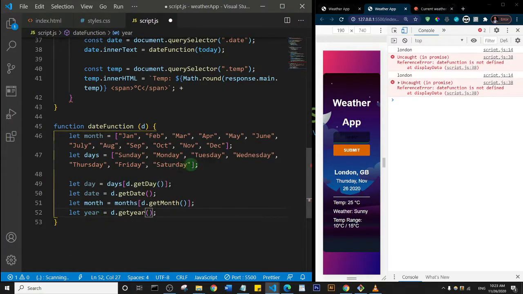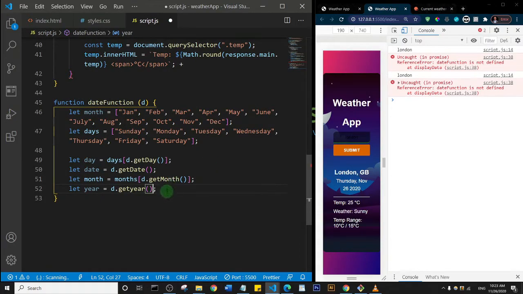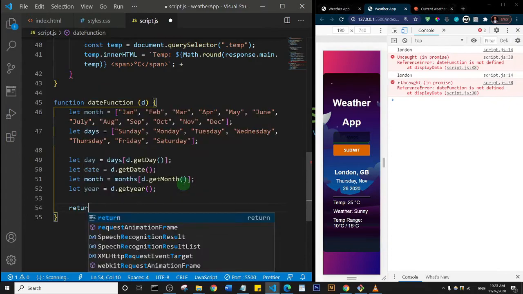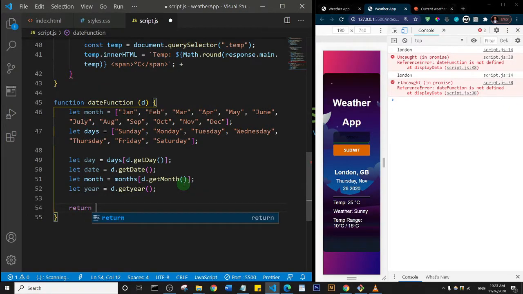Okay, so basically what we just need to do is to return something. So I'll just say return, right? And so let's start by getting the day. So I would say dollar and I'll say day, right? Let's add a comma here, and then I'm just going to get the other aspect.